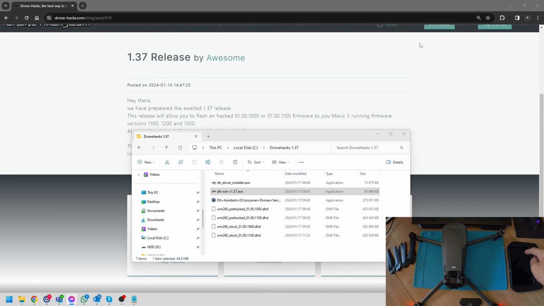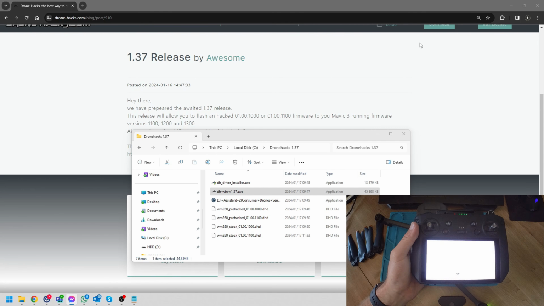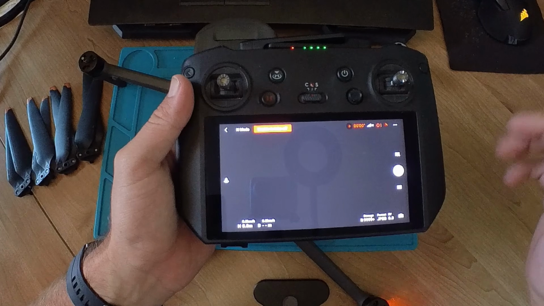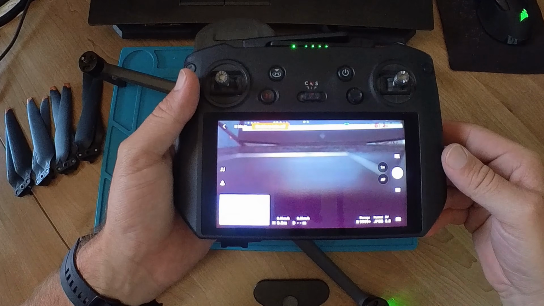You guys would have noticed that I have not touched the controller this entire time. It's not needed at all. You don't need to do anything on the controller or smart controller. But I'm going to turn it on quickly, and then I'm going to show you what you can do in the app to confirm that everything is the way it's supposed to be. So let it run all the way through, let it update, and then I'll show you. Okay, so you guys can see on my screen. There we go. It is now connected.